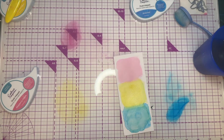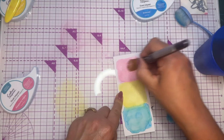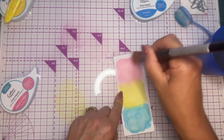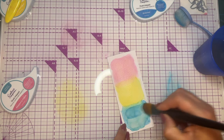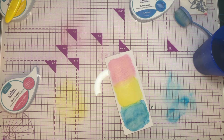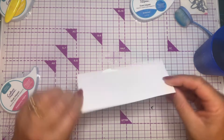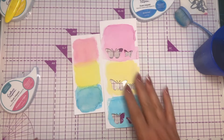Then I'm going to come in with the pink again. Not putting in as much water gives it a bit more intensity — I'm just squaring that off. I've not really blended that much, but that's fine. It's about laying down those colours, and then we can come in with the blue. I need a little bit of water just to blend that, and then we can put the blue over the top. The last thing you want is perfection — that's not what this is about. Let me get rid of this off here and get that dry. I dried the back and the front and it sort of flattened it out again.